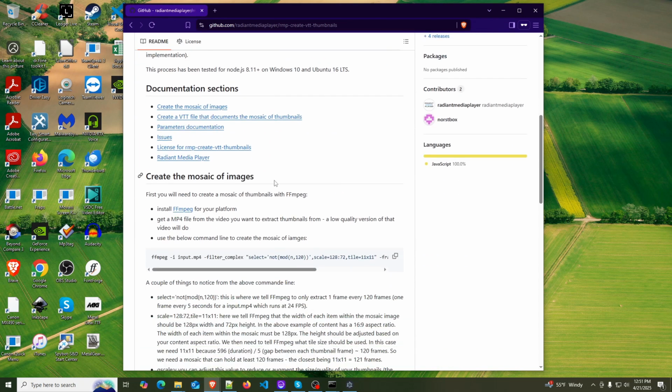It has a walkthrough for it. You need to install FFmpeg. This is one way to install it, but if you installed the YouTube downloader, you should already have that. So you shouldn't need that, but you can use FFmpeg, which would allow you to create a mosaic of thumbnails. So we'll do that first.